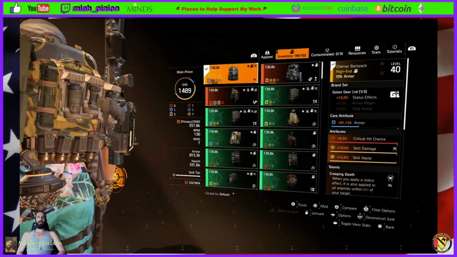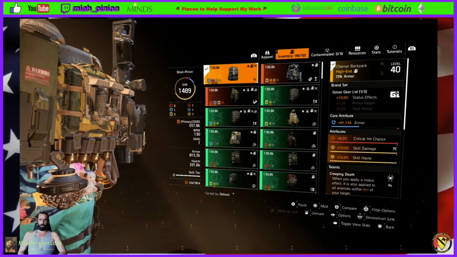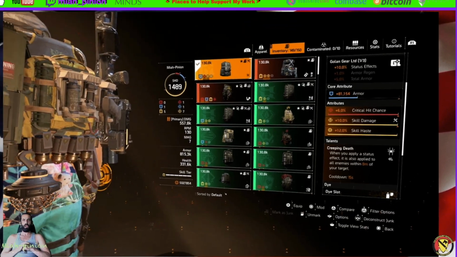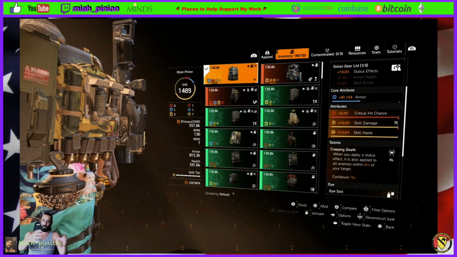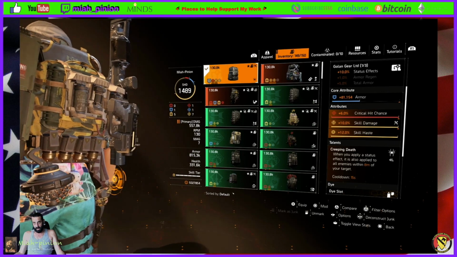Then the backpack. I'll just start with what I think is hands down the best talent for a skill build, and that is Creeping Death. When you apply a status effect, it also applies to all targets within 8 meters of your target, with a cooldown of only 15 seconds. So what this means is whatever I do to proc a status effect, it will spread to everybody around that area. So I use Creeping Death to get the initial spread.